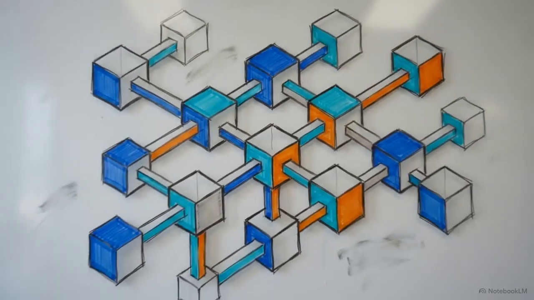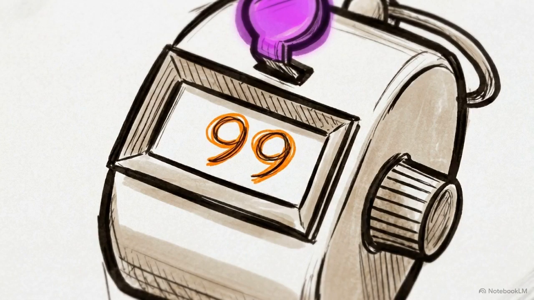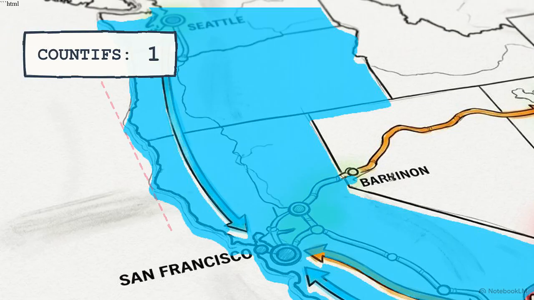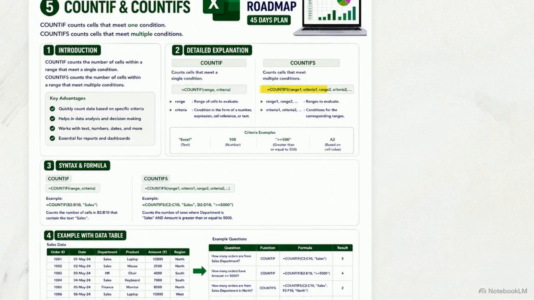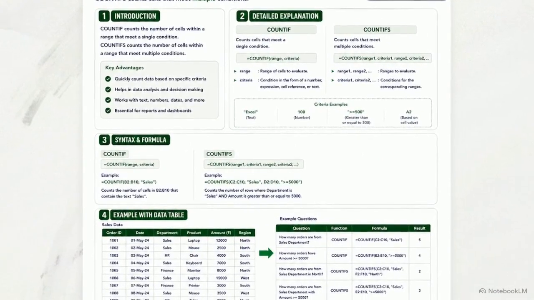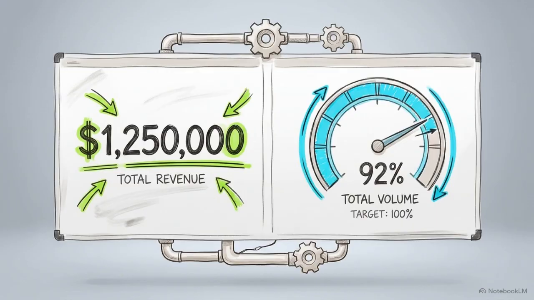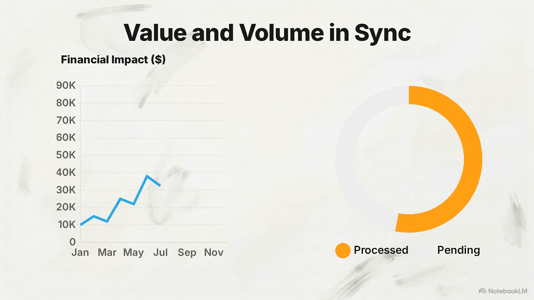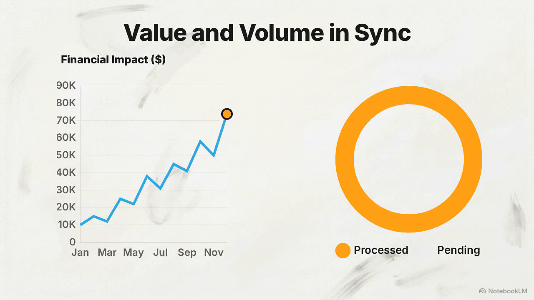Sometimes you don't need to add dollars, you just need to know how often something happened. Our objective now is counting the total volume of high-value transactions occurring in a specific region. This COUNTIFS syntax reveals it uses the exact same criteria logic as SUMIFS, but stripped of the math range requirement. There is a beginner trap. When using logical symbols, you must wrap the expression in quotation marks, or the formula will fail. Running SUMIFS and COUNTIFS in parallel gives you the ultimate summary view. You immediately see both the total financial impact and the operational volume of any metric in your business.